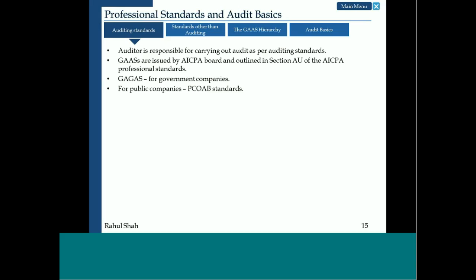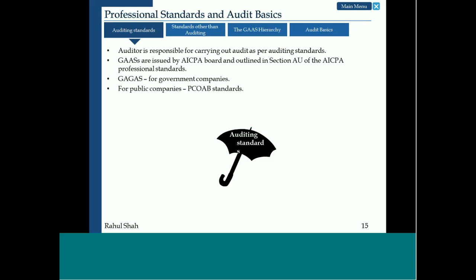GAGAS means the generally accepted government auditing standards, which are the standards for government entities. We will have a separate topic on auditing of government entities and non-profit organizations, where we will learn the principles of GAGAS. And for public companies, we follow PCAOB standards. Is that clear? Three important standards: GAAS, GAGAS, and PCAOB standards.